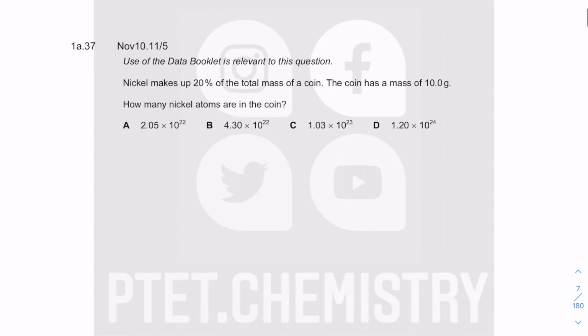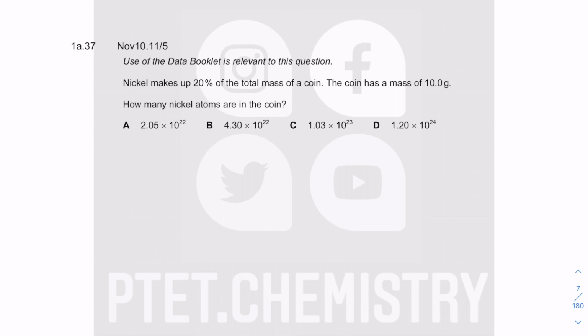In this next question, so the old type of A-level questions, they'll remind you to use the data booklet when it's related to that question. I think the new type of A-level multiple choice questions no longer tell you to refer to the data booklet. It's simply up to you. Do you need the data booklet or not? It's really up to you to decide whether you actually need it or not.